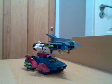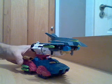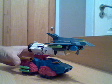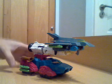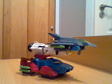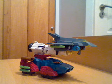But I hope you've enjoyed that review. And you got a little glimpse at Falcon as well there. He also would have come with exactly the same gun. I haven't got that for him, but at least he has got his missiles. But I'll use Stalker's one for his review, so you can at least see him how he would be complete.